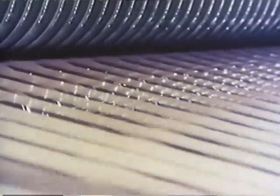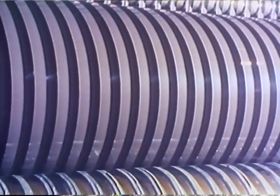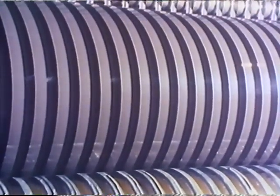When testing has proven that the film meets specifications, the large rolls are taken out of storage and slit into smaller ones, including 16 millimeter, 35 millimeter, and other motion picture sizes. Just a slight deviation in the width of these rolls, and the film would bind in cameras or projectors. So these slitting knives are inspected regularly.